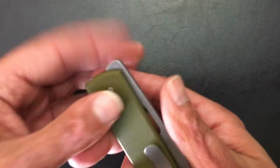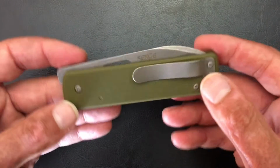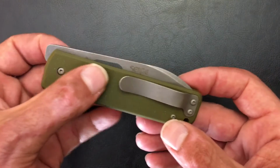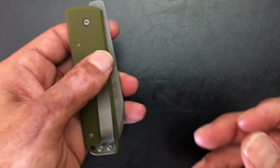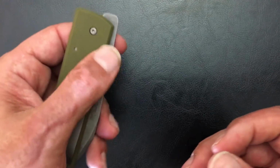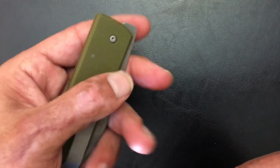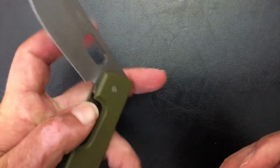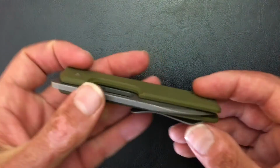Let's see, we got tip up, right hand only. Sorry about that, lefties. It wouldn't work for you anyway because you can't really access the thumb hole on the left side anyway. Maybe, yeah, you could flip it out, but that's not that comfortable.